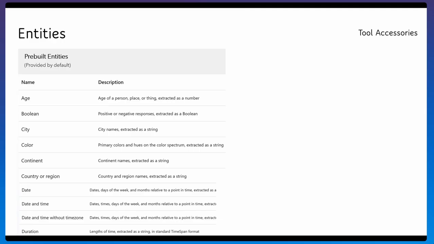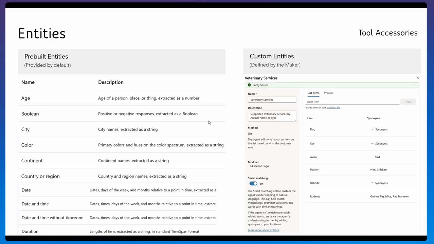And you have two choices. You can use the entities that are built in, and I often use the person name, the city, the country, a date. All of this is really well understood by natural language, and it will pull these out for you. Now, when it pulls them out, like I mentioned earlier, it will put them into a variable for you. So an entity is a type of variable. Now, in addition to the pre-built entities, you also have the option to make your own custom entities.